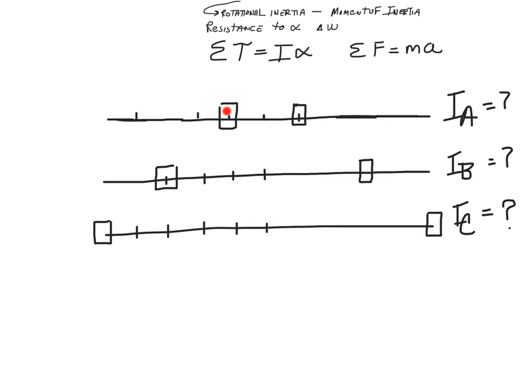So in the first case, I put the two 1 kilogram slugs at 10 centimeters from the center of the rod. Then I take two 1 kilogram slugs and put them 30 centimeters from the center of the rod. And then I put the two slugs all the way out 50 centimeters from the center of the rod. And then you grab the rod in the middle and you twist it back and forth.